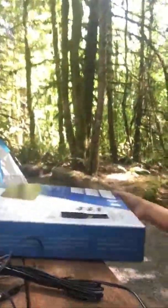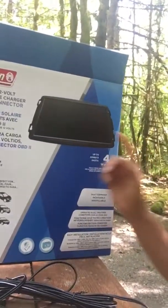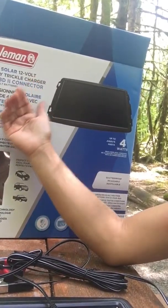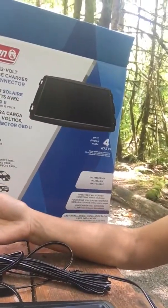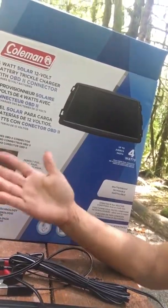Right now at the campsite we're under the shade, but it would still be charging. The thing with solar panels is you need to have a battery to store the energy. Again, if it's under 10 watts, a charge controller is not really necessary because you can plug it directly to your device and it's a slower, safe process.